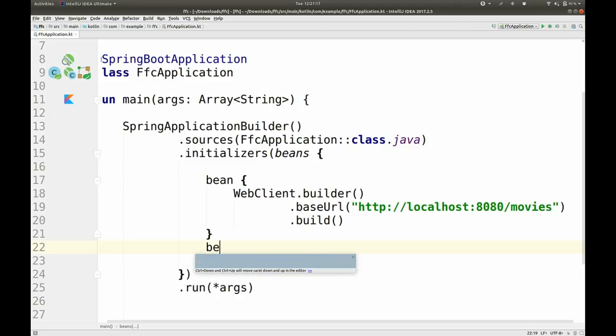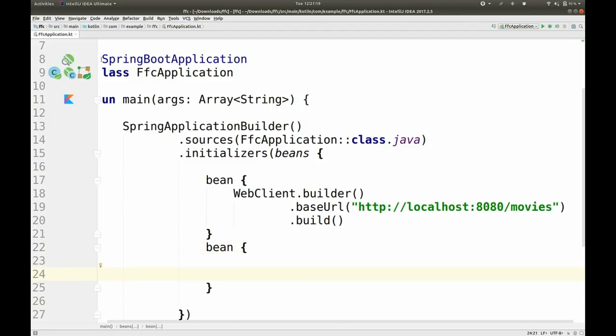I'm going to create another one here. I'm going to say bean. And here, what I want to do is register a route. Let's just have a custom edge service that adapts the data from the downstream endpoint to the response that the client expects. Remember, all clients have different requirements. Some have bandwidth constraints, some have security constraints, protocol constraints, some have different views that they need, different synthesized views on the data. So we're going to adapt the data from the downstream service. We're just going to return the names of the movies, not all of the JSON, just the names, stripping away the surrounding JSON strata, the IDs, and so on.